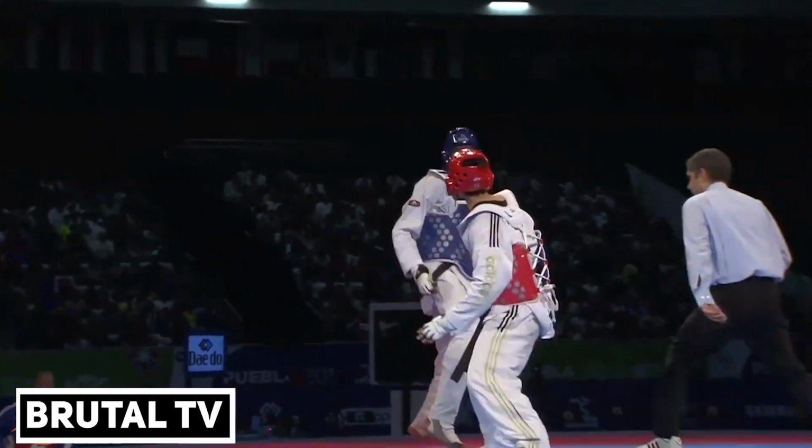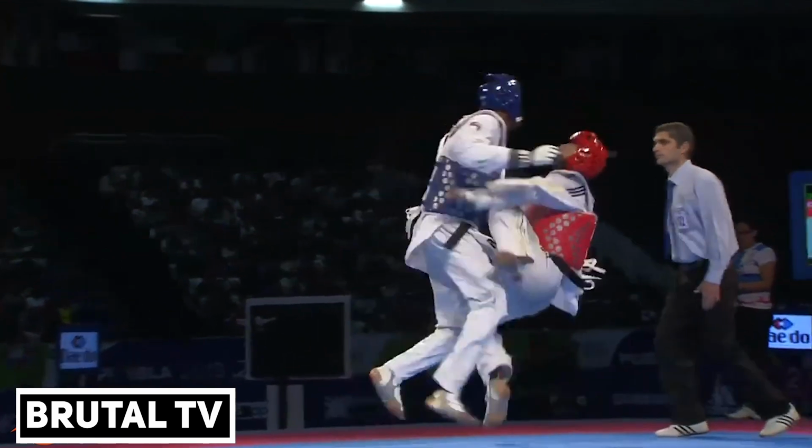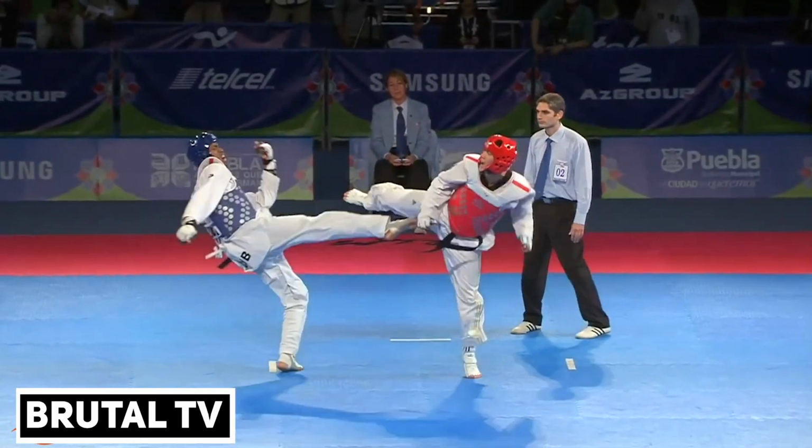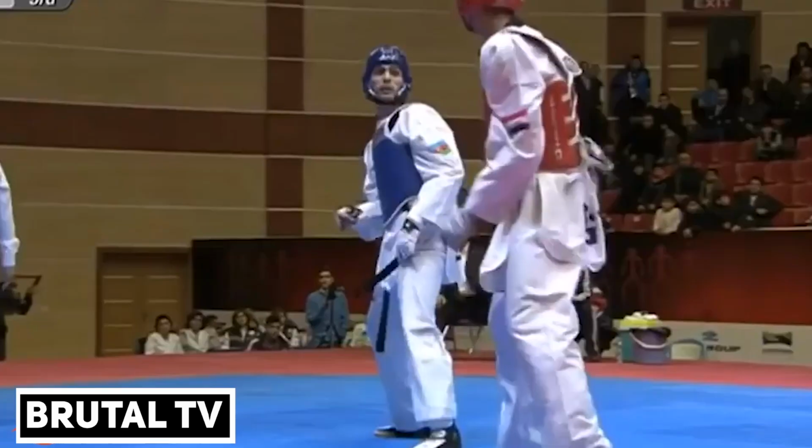If you are an ITF fighter and like to stay outside of range, you'll drop your guard. But if you or your opponent like to fight inside more, then the hands must go up. It doesn't matter the style.